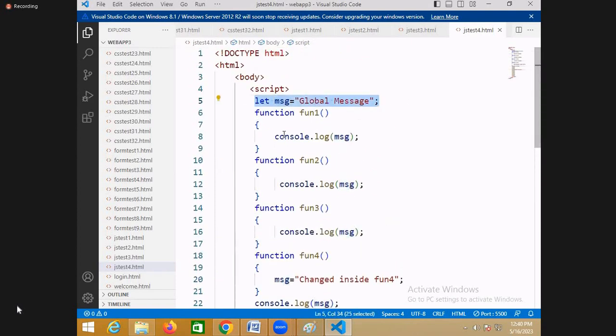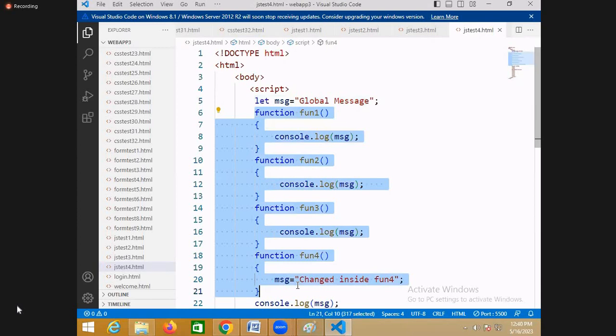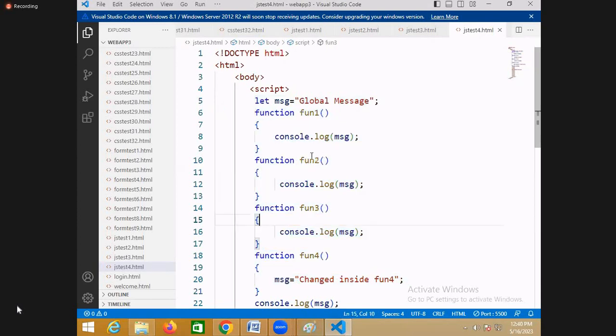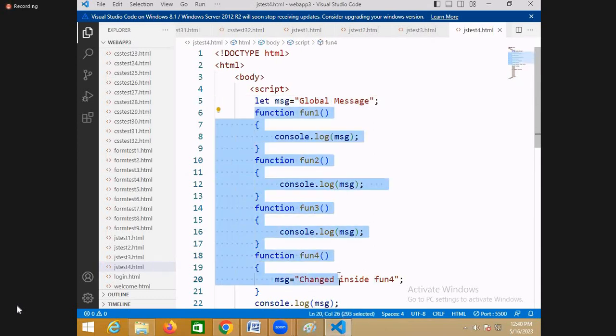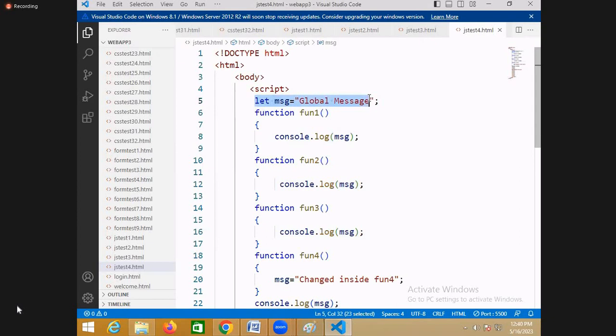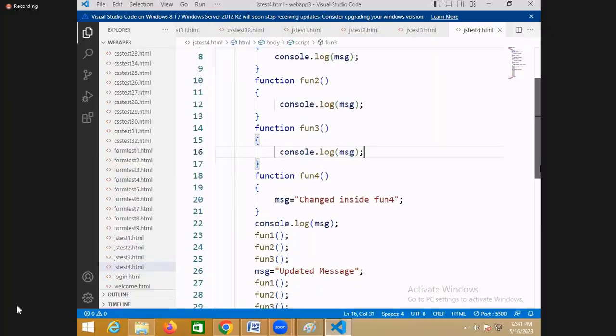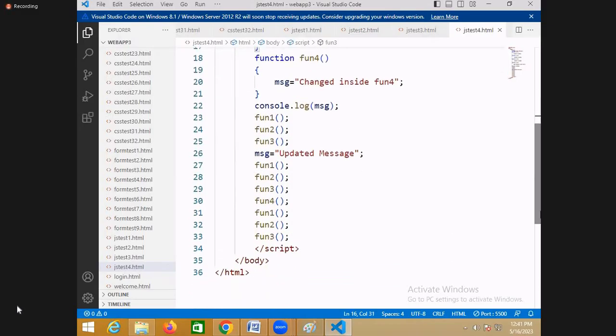Now this variable is shared between how many functions here? Number of functions. So if you change this value inside one function, will that value affect other functions or not? Yes. If you change this value outside the function, even that affects all the functions. Why? Because it is which variable? Global variable. If you change this value within the function, or if you change this value outside the function, that changes for all the functions or not?